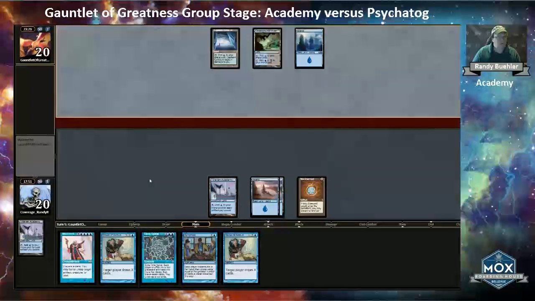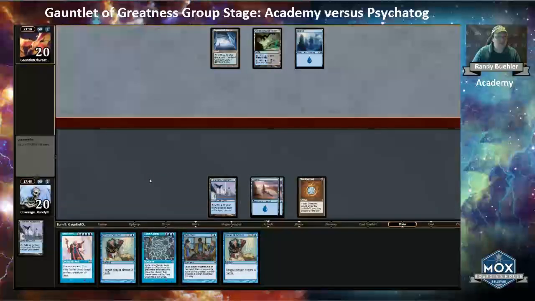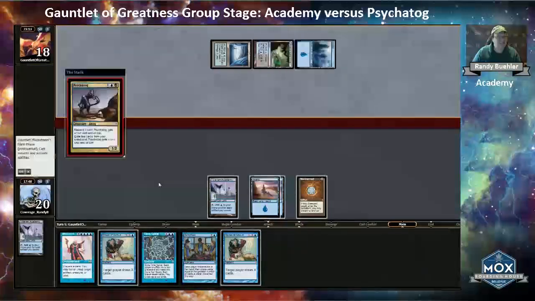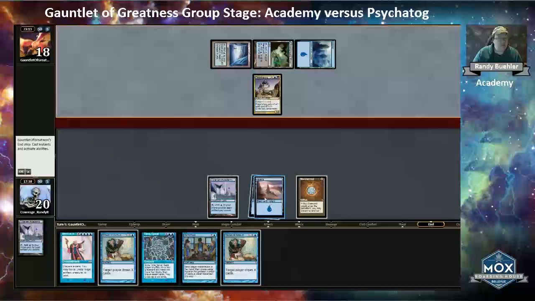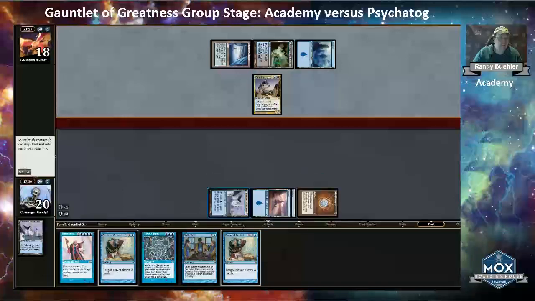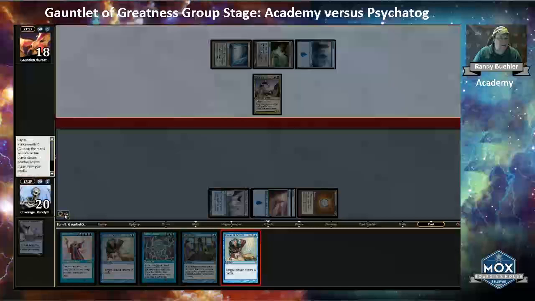He's terrified of tapping out. Correctly terrified of tapping out. Oh, he's going to run on the Psychatog. Funny. All right, so we're in his end step, which means he can't counter anything. I think I should Windfall for 6. It does grow the Psychatog a little bit, but if I'm going to Windfall for 6, then I might as well Stroke myself for 1. See if I can get a land into play.